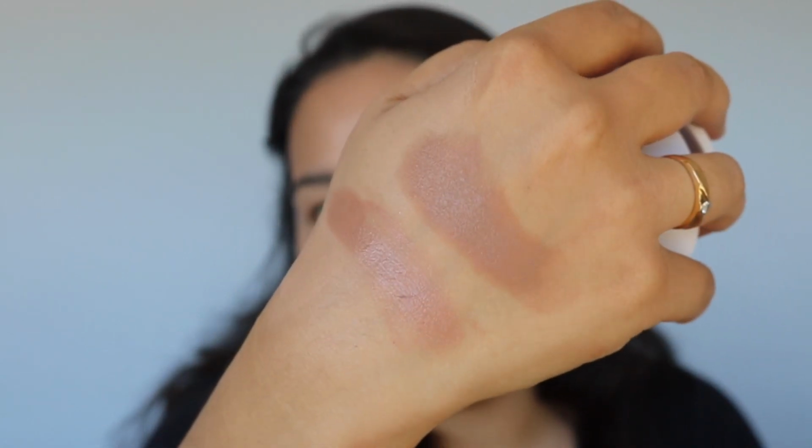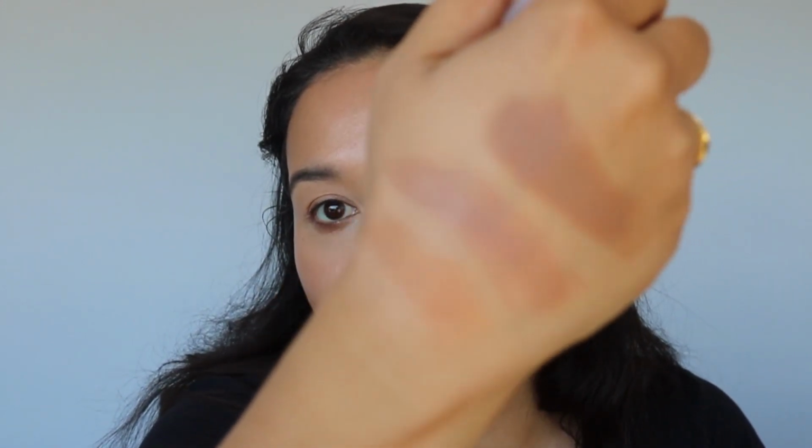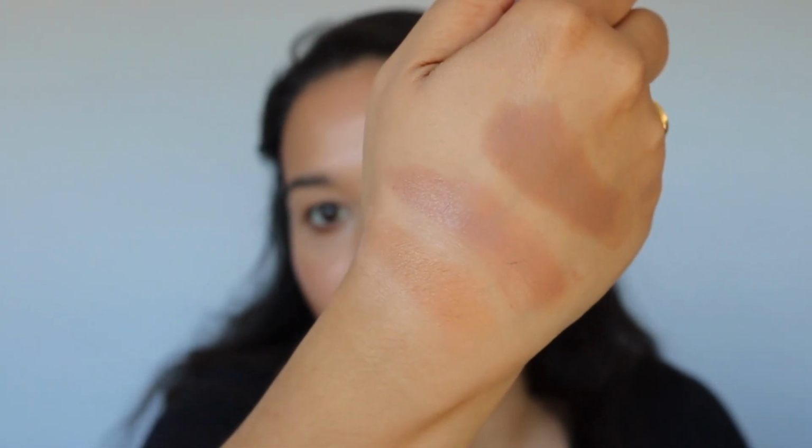Maybe I should do some swatches for you guys, because I still have this swatch over here of the contour stick. So let's do this skin enhancer next to it. This is the skin enhancer in the shade Light Medium. So both of these are light medium. And I have my Perfector in the shade Medium because unfortunately light medium wasn't available when I purchased this product. But I really like the medium one. It pulls a little bit more yellow, but I have no complaints here.